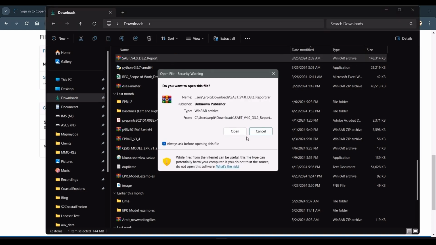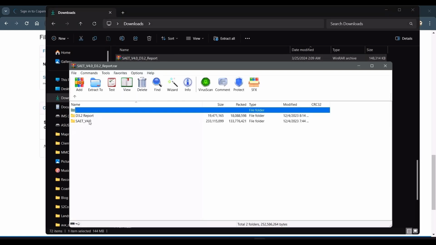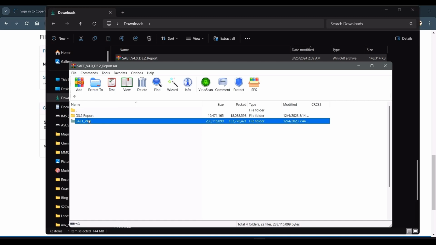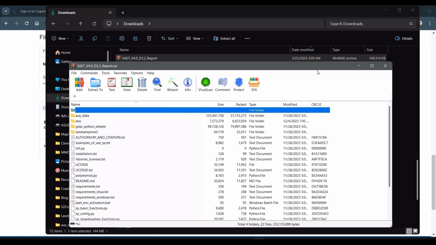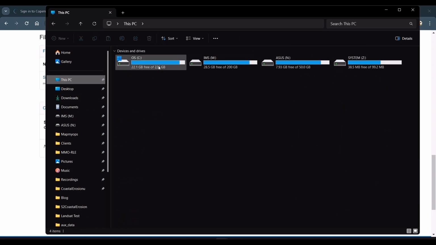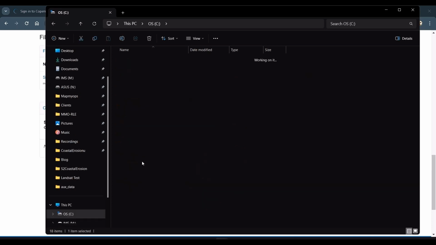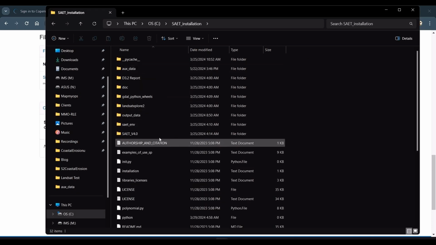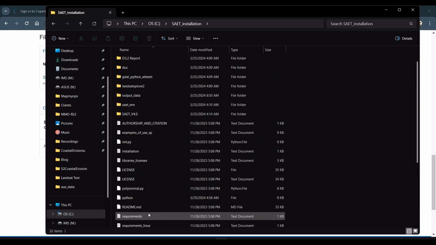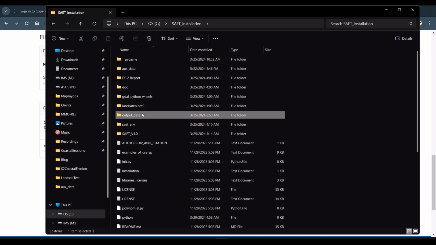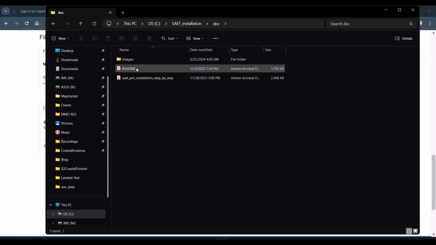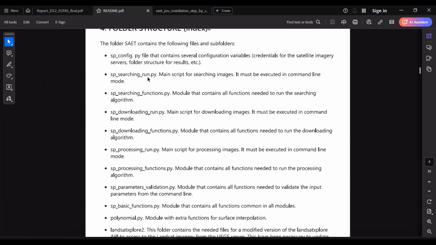Within the zip file, there are a couple of folders, the report folder and the version 4.0 tool. In the report folder, there is a PDF which we will refer to, and in the version 4.0, there are several files and folders within. Preferably, you must extract the content straight away directly in the C drive in order to avoid complications. Within the version 4.0, there is a doc folder which contains a couple of PDFs on the installation steps as well as a README document, and we will refer to all the 3 PDFs together in a moment.